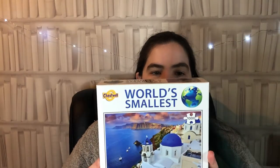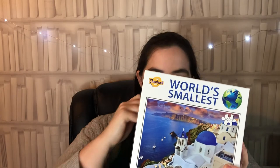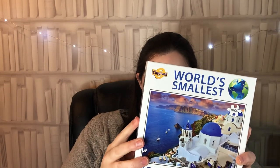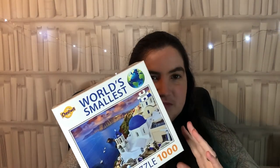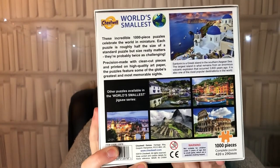The next thing is the World's Smallest Jigsaw Puzzle - this is the Santorini design, a Greek island, and they've got all different pictures from around the world. These are a thousand pieces but the finished puzzle is only about as big as an A3 sheet of paper, so the pieces themselves are really tiny. It's going to be quite challenging because smaller pieces mean less design per piece - definitely more challenging than a standard-size thousand-piece puzzle. From Cheap Wild Games at £5.99.